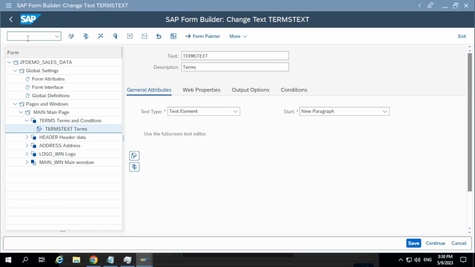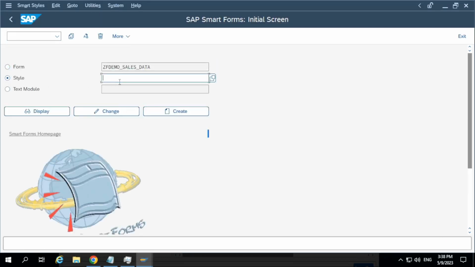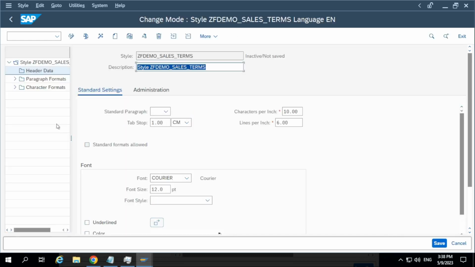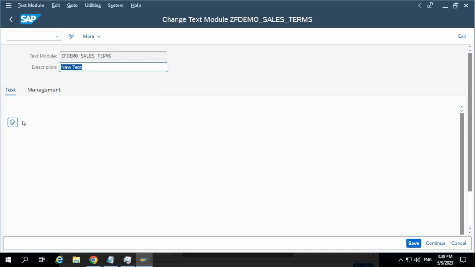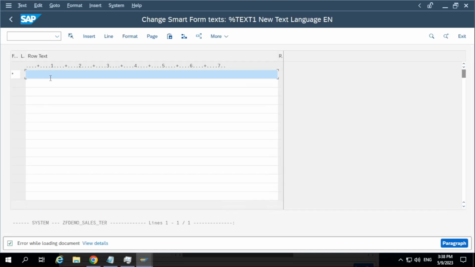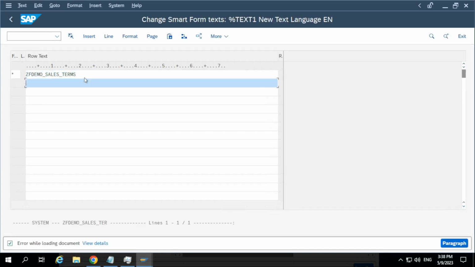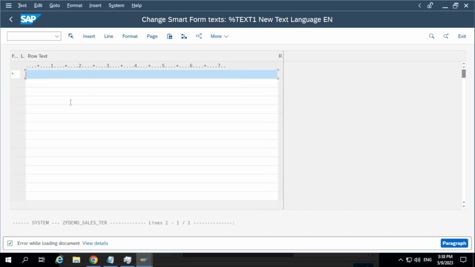Go to smart forms and go to styles, text module. Some text name, create it. Did I select the smart style? Looks like some issue with MS Word. It was terminated previously.